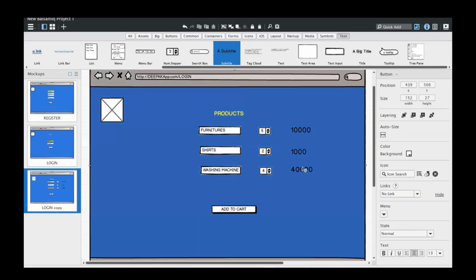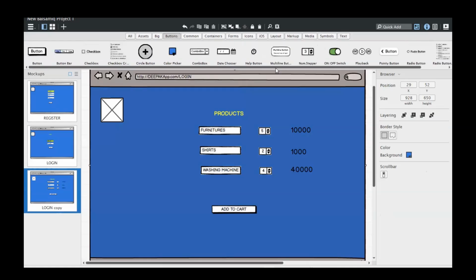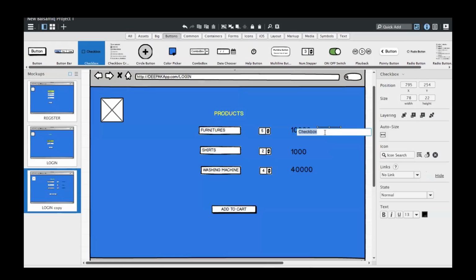So I am going to give the check boxes here. I'm using some button check boxes, okay, circle button. So he can choose this option if he wants.